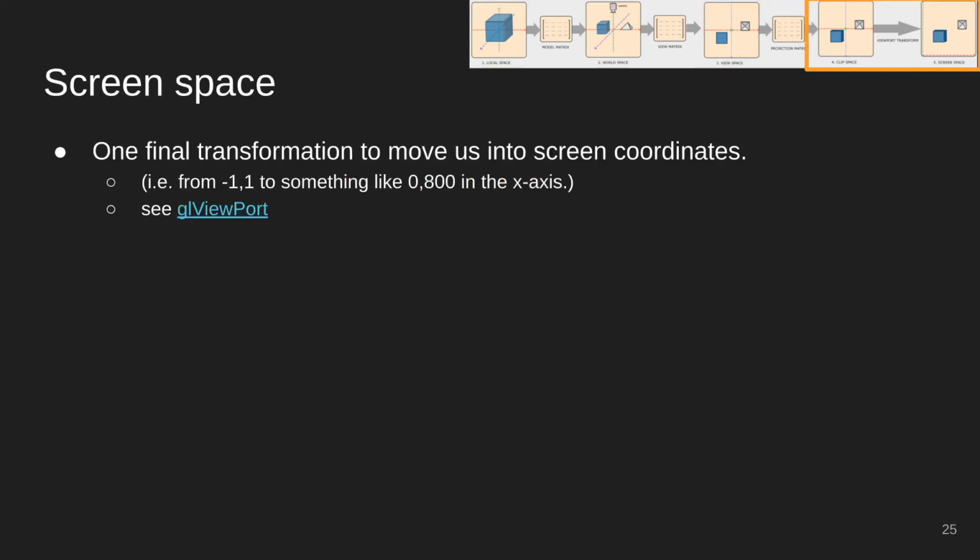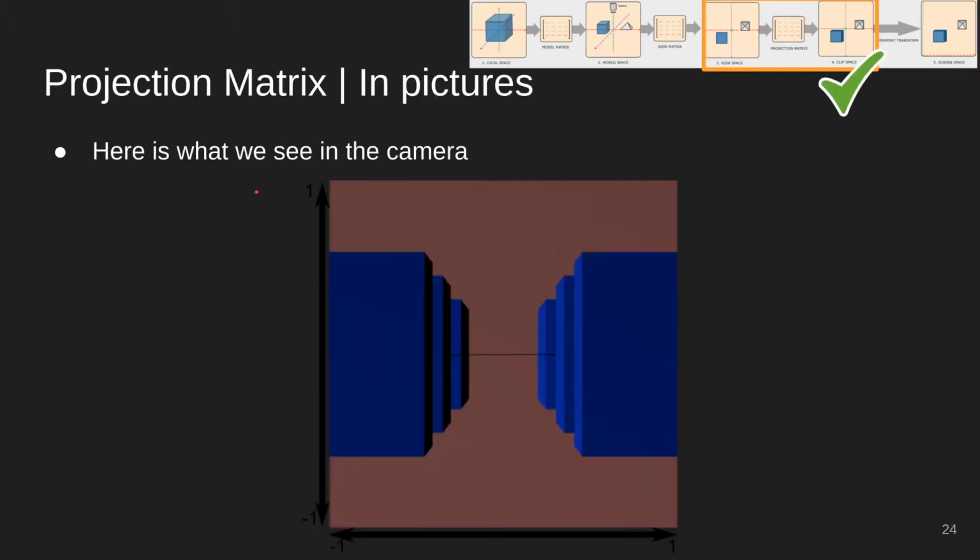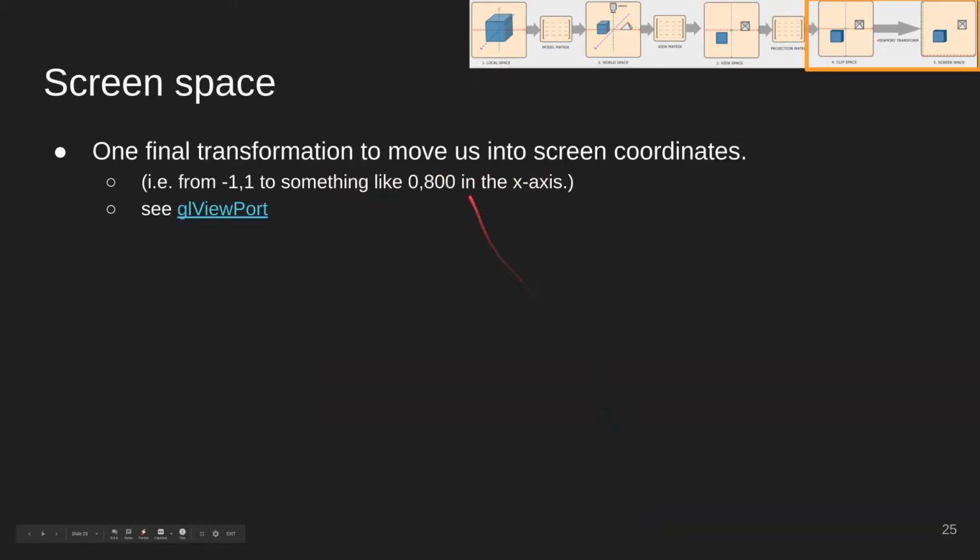Okay, and then there's one final transformation to move us into screen coordinates. This is the GL viewport command, taking something like -1 to 1, and moving it into what you typically think of in your window or this 2D space: how many pixels there are, what the resolution of your window is.